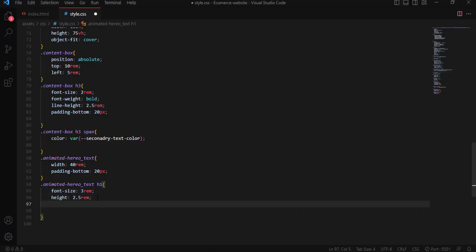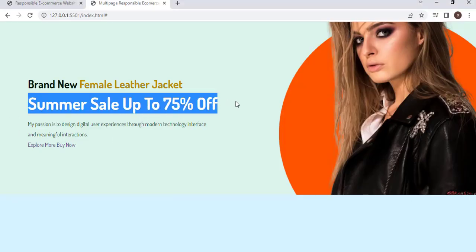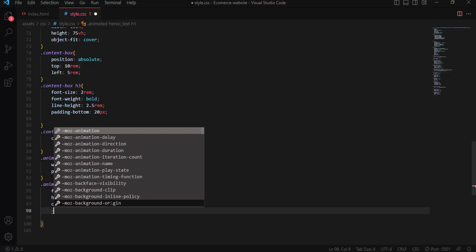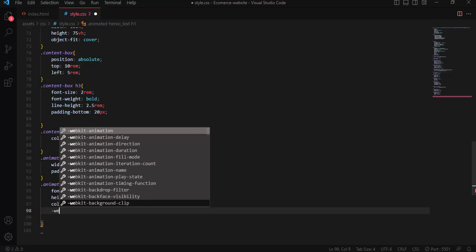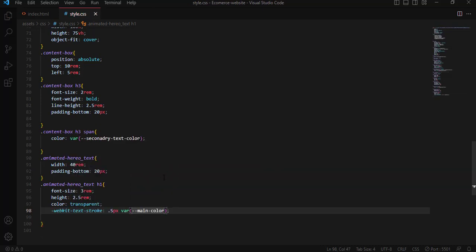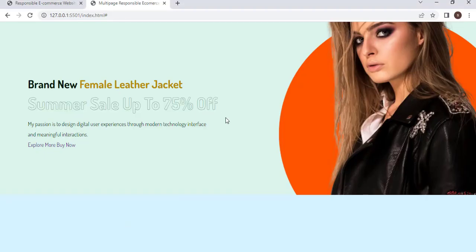Now let me add another property value pair right here. Color, we use transparent color right here. You see, there is no text right here, but here we have the text, but the color is transparent, right? So now over here we have WebKit. So when I save and refresh, here we have, right? Here it is.